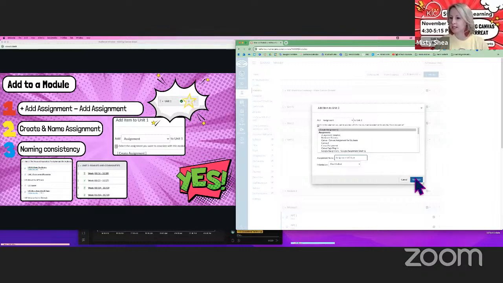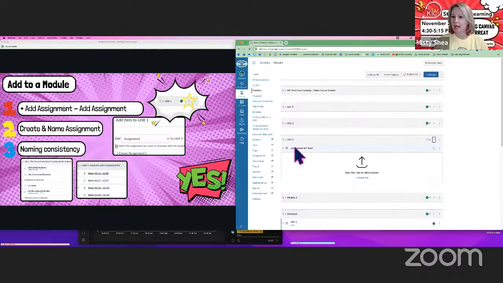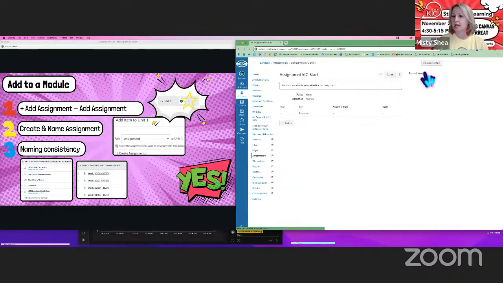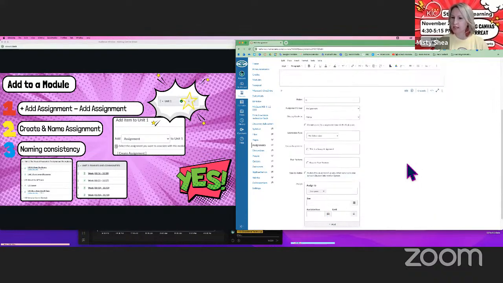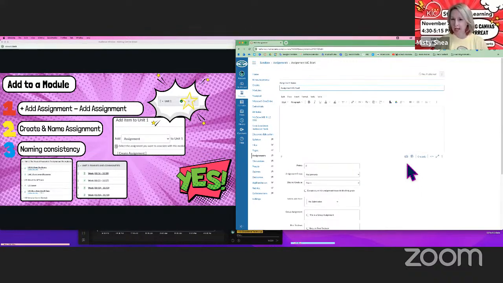I'm going to name it for the Kickstart today, and I get to add my item. From there, you have to click on it and then click edit in order to start adding everything for your assignment. And I love what Christy said earlier. Even if they're not turning in a piece of paper, I love making things an assignment because of having a due date. So it goes on their to-do list, their agenda, their calendar, just one more layer of helping students learn to be organized. That's really not a skill we focus on a lot. So I think this is one way that Canvas really rocks it out on helping kids organize their life, organize and keep everything there so that they know what's coming up next.